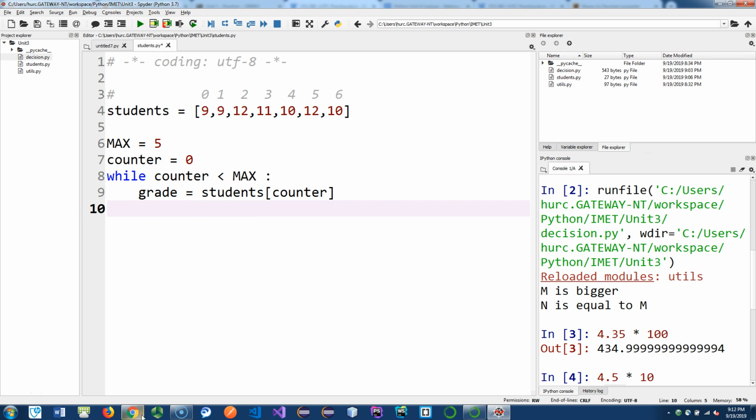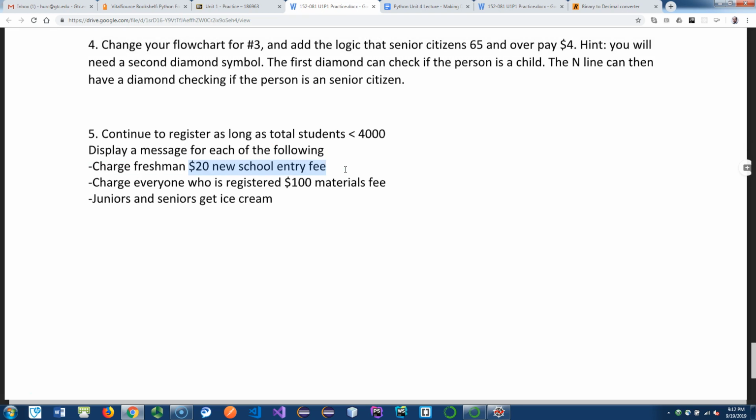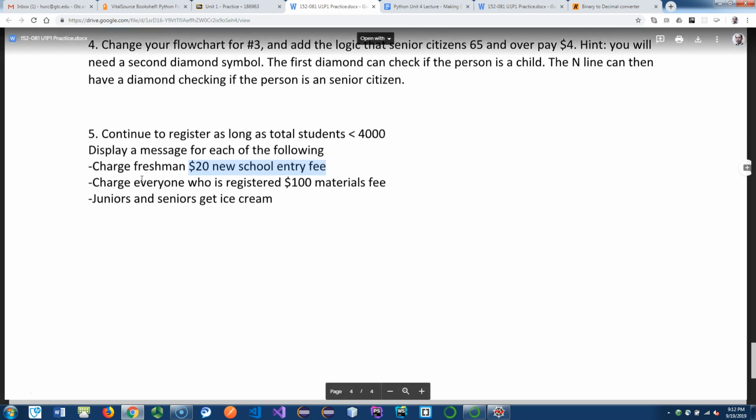So the next part is, what does it say? You have to charge this information, and display a message. So you can say, if the person is a freshman, then there's an entry fee for that. Everyone, including freshmen, also gets a 100 fee.